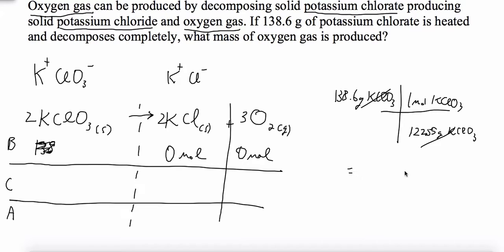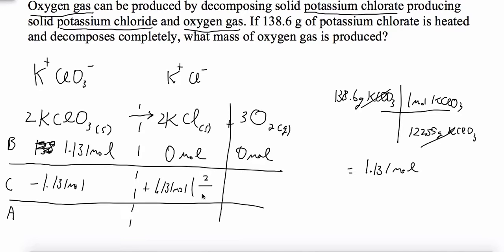So we're going to do that, and when we do it out, I believe we get 1.131 moles. So that's going to go right here, 1.131 moles. And now that's our reference, because that's all we got. So 1.131 moles here. And we're going to add that to the product side in this case, 1.131 moles. That's going to be multiplied by the mole ratio, 2 to 2. Reference always on the bottom, 1.131 moles. Multiplied by the mole ratio there, 3 to 2. So all of the reactants used up, so we produce 0 moles there. This multiplied by 1 is 1.131 moles.